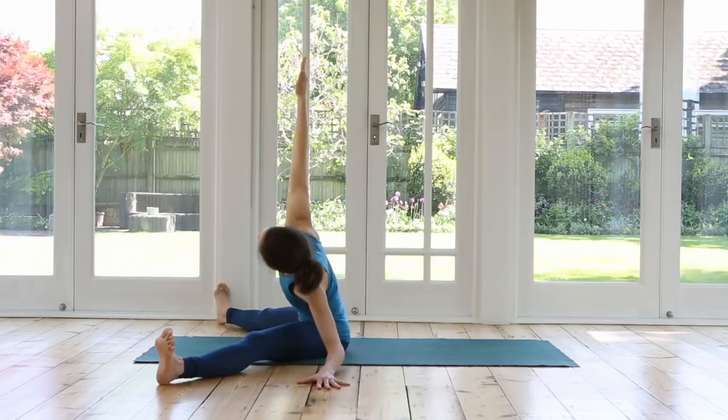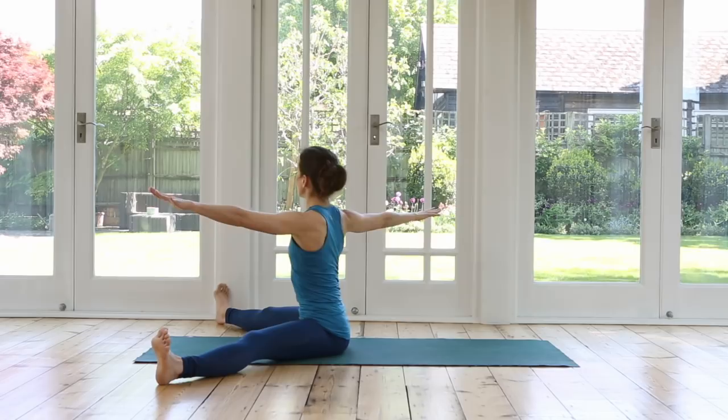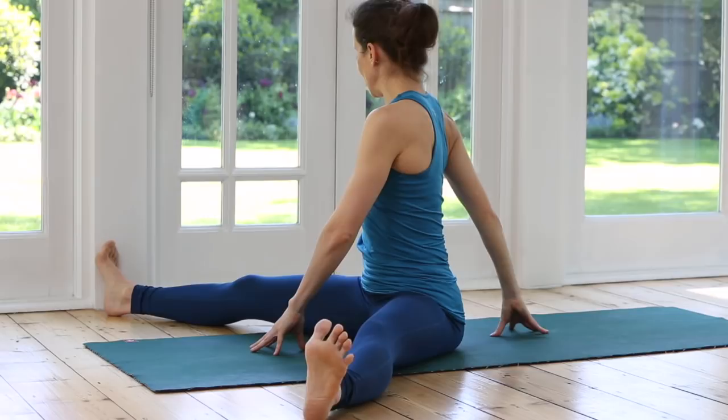Open your arms out wide into a T shape and then begin to turn your chest towards your right side. Bring your hands down. The left hand is in front of you. The other hand is behind you. Keeping your spine nice and tall, twisting towards your right.